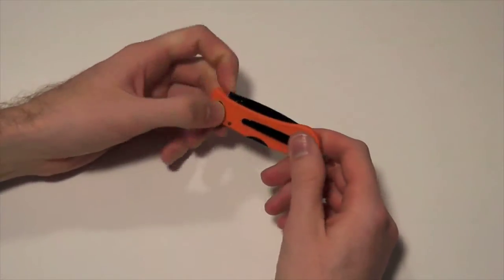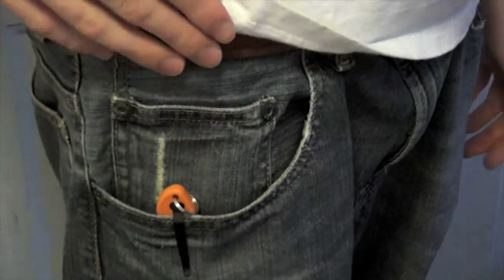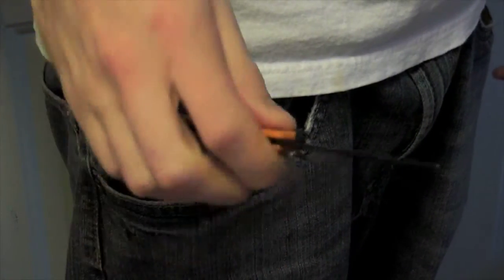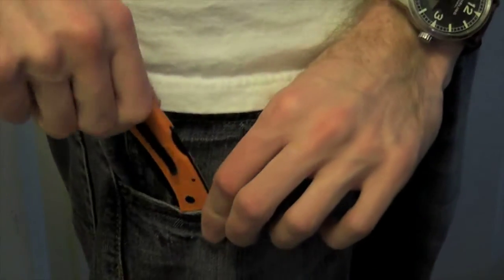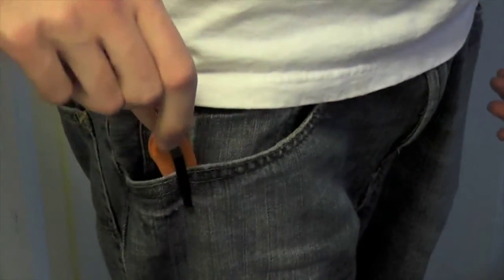Dozier Mini pocket deployment speed, let's go ahead and take a look. Check it out. There's just a real brief example of how much you can see with the pocket clip. A little bit small, so it's a little bit hard, but not too bad. Not bad at all. So the biggest complaint I'm going to have is actually a good one. It's a little stiff getting in the pocket, but that's good when you're using it for a survival thing. It's not going to fall out. You get a lot of resistance right there that lasts a little bit.